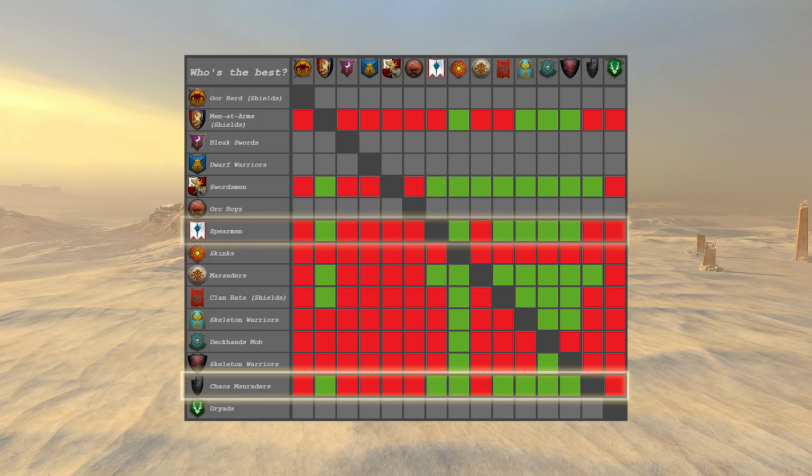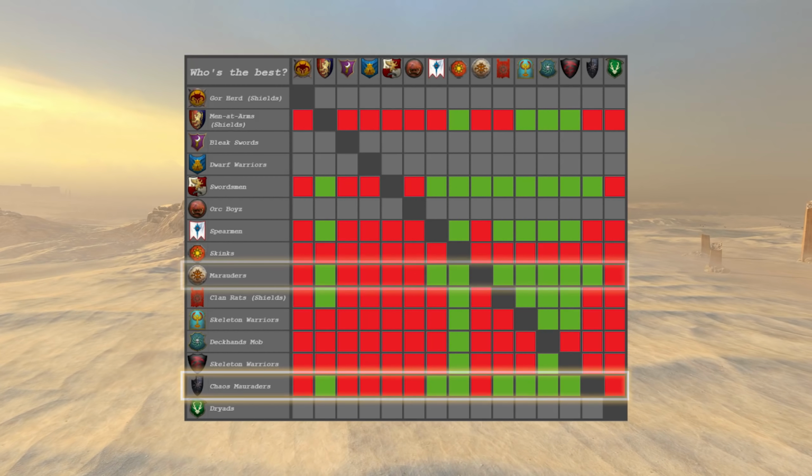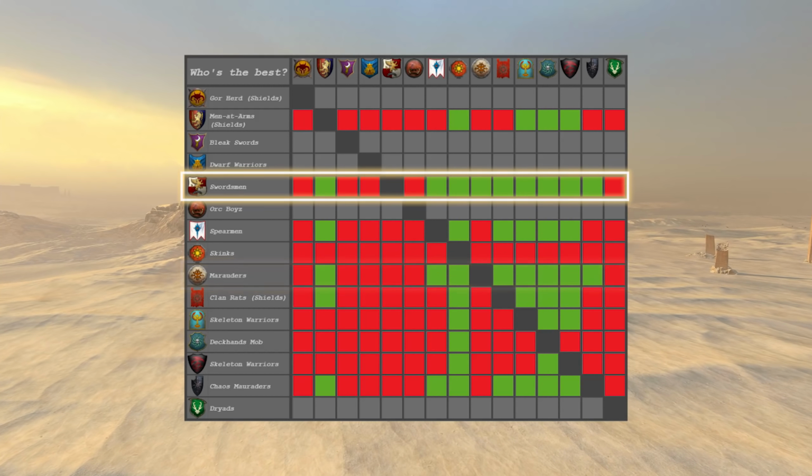After that, it was the Chaos Marauders beating everyone below them, but not able to top the Norsken Marauders, who are superior with their rage trait. But they're not superior enough to beat the Empire Swordsmen, but only just.